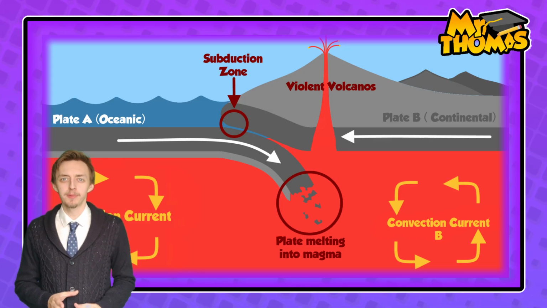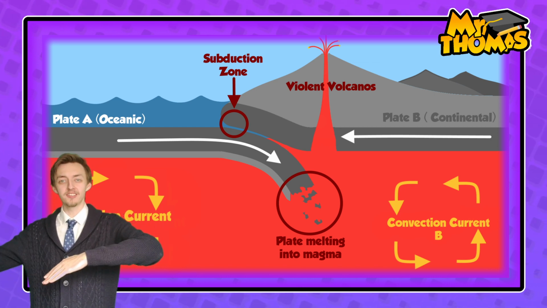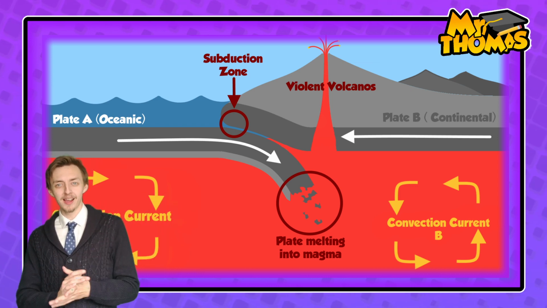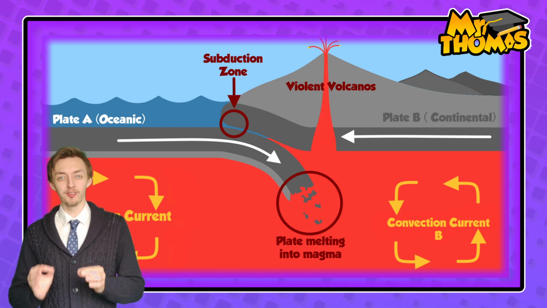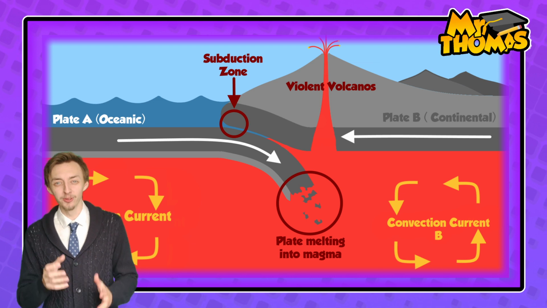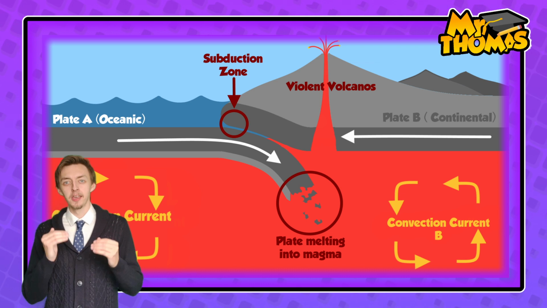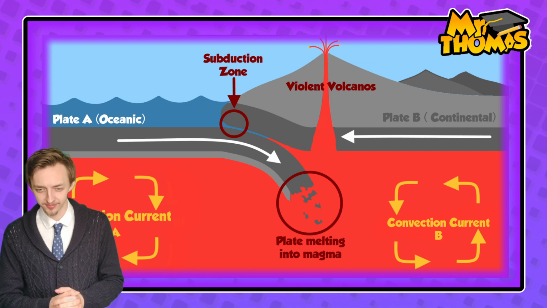At a destructive plate boundary, a heavier oceanic plate subducts or goes underneath a lighter continental plate. As the oceanic plate subducts, it begins to melt and forms brand new magma. Under immense pressure, this magma is released in violent volcanic eruptions. Additionally, on top of the violent volcanic eruptions, pressure can build between the plates. And when this pressure is suddenly released, it is released in the form of powerful earthquakes. So at a destructive plate boundary, we have violent volcanoes, violent earthquakes. Kind of works with the destructive name, doesn't it?